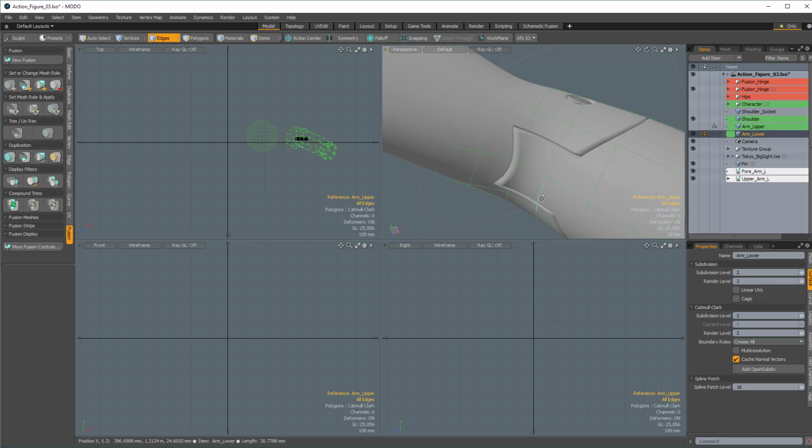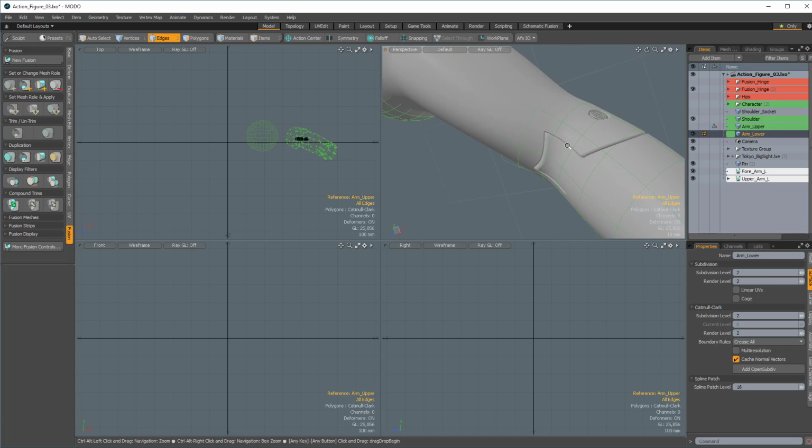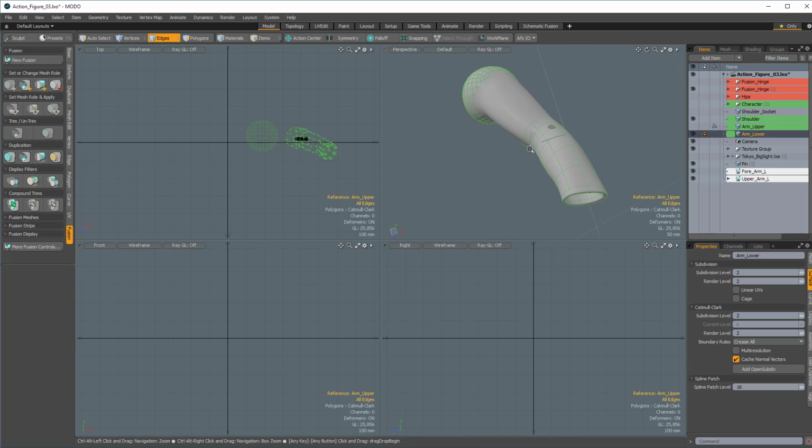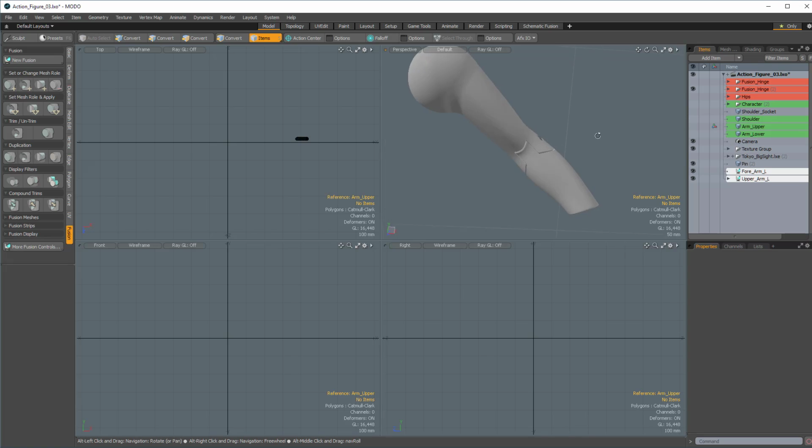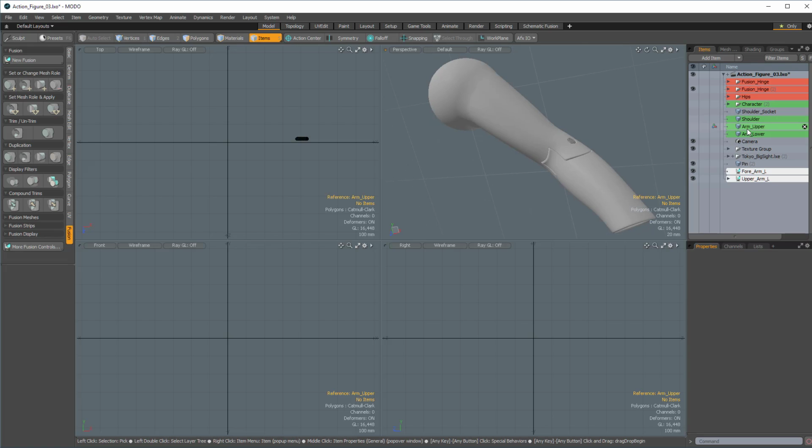You just have to go ahead and do the same thing with actual loop slices to add in extra support edges to tighten up your subdivision surfaces. All right, so with that part fixed up there at the bottom, I would say that this is looking pretty much ready here. And I'm going to go ahead and hide my extra mesh items so that I can just see this, and I'd say that everything looks pretty good there. We've got nice seams, we've got everything working well around this pin, and I think everything is ready to go here. So now we can go ahead and look at the main body.